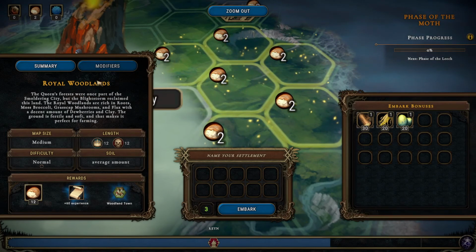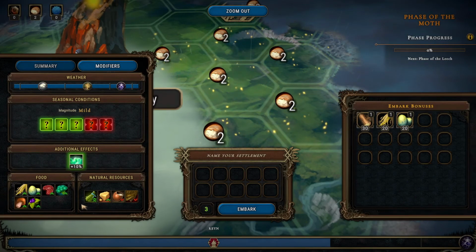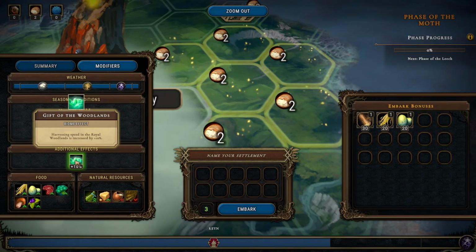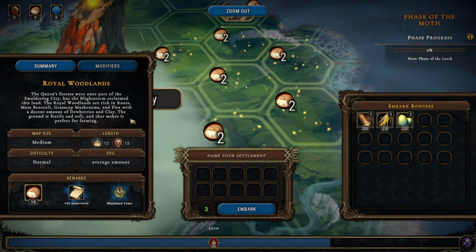Then another thing you want to look at is these modifiers. So it's like how much of what resources you have on this map. So for example, we have a lot of plant fiber on this map, but not much leather. Then you might have some additional effects. Here, harvesting speed is increased. And also we can read about the Royal Woodlands.